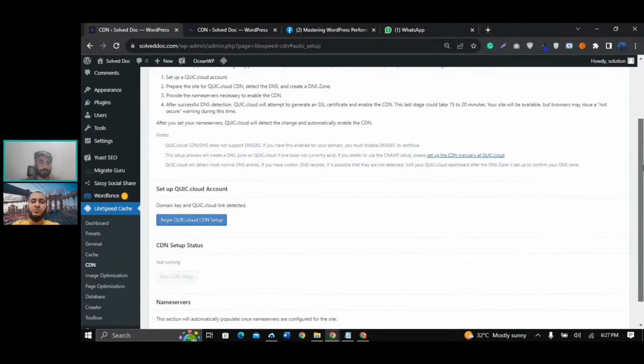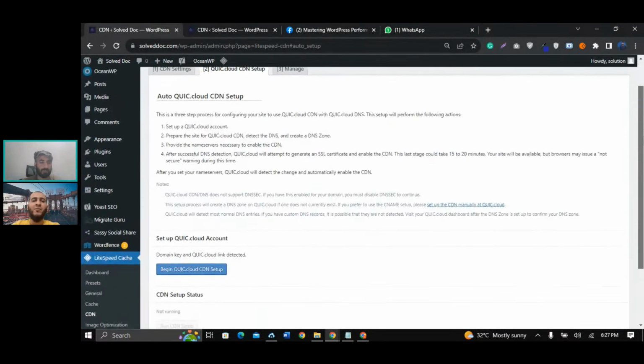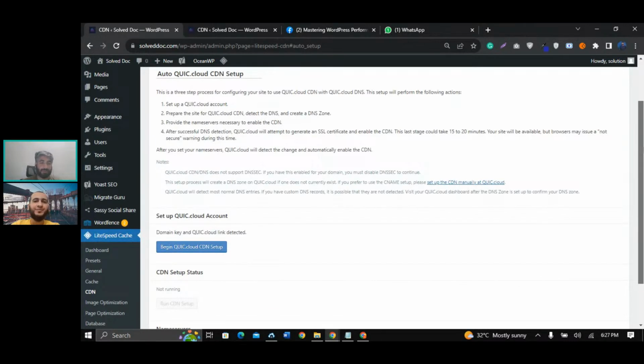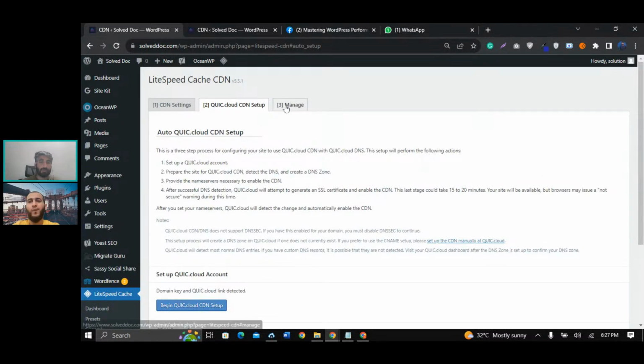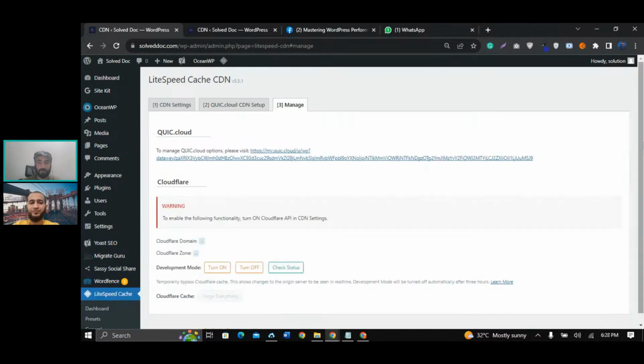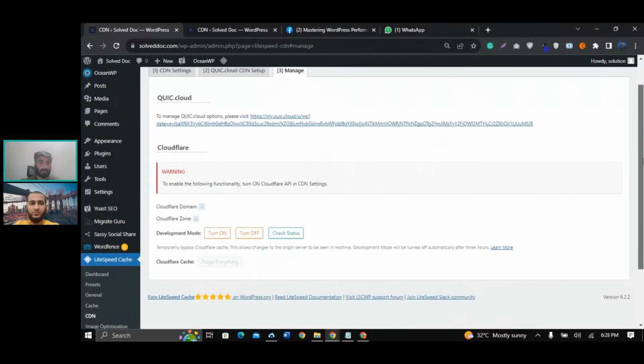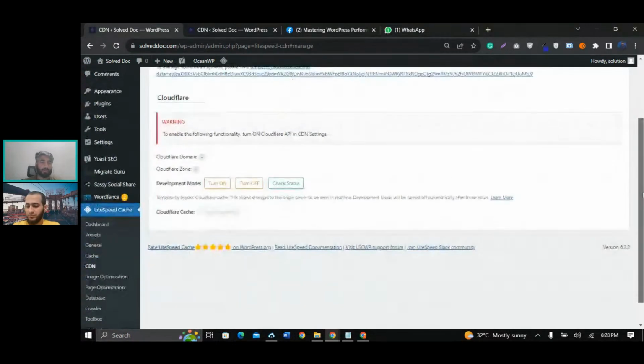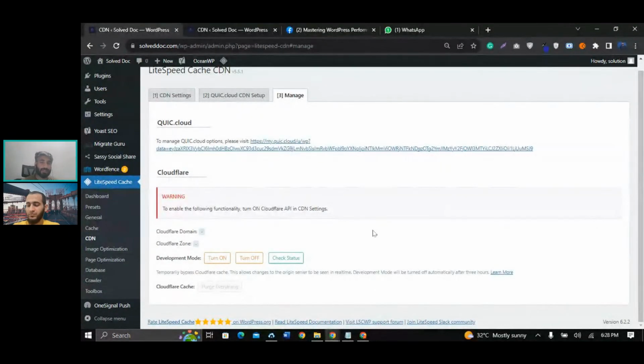Also, here you can set up QUIC Cloud, the account of QUIC Cloud to use, and many things. You can also use Cloudflare with QUIC, but you have to add some records here, and you have to manage some things manually as well.